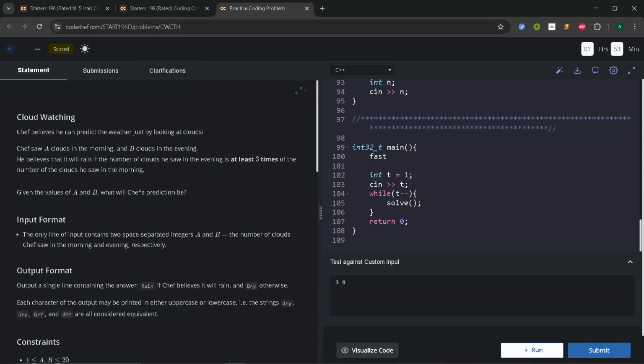Cloud watching. Chef believes he can predict the weather by just looking at clouds. Chef saw A clouds in the morning, B clouds in the evening.